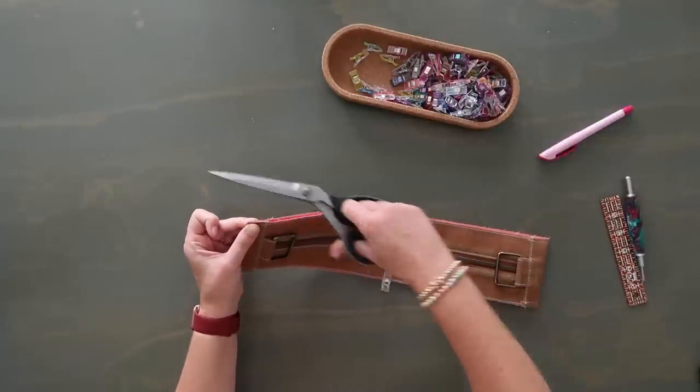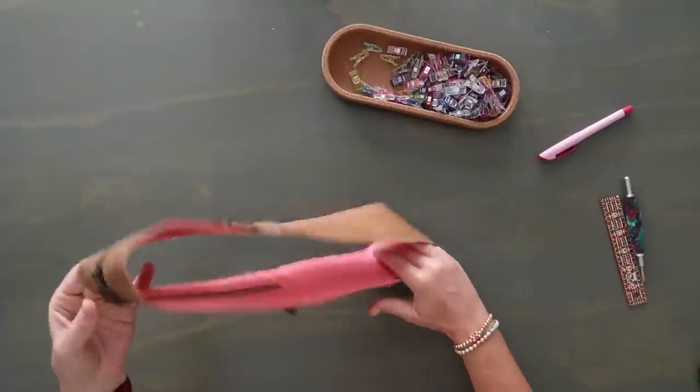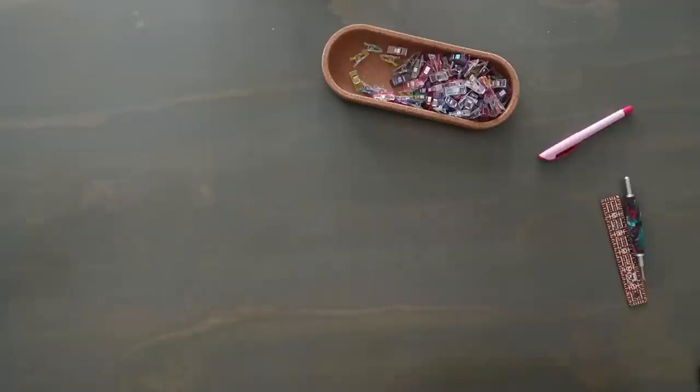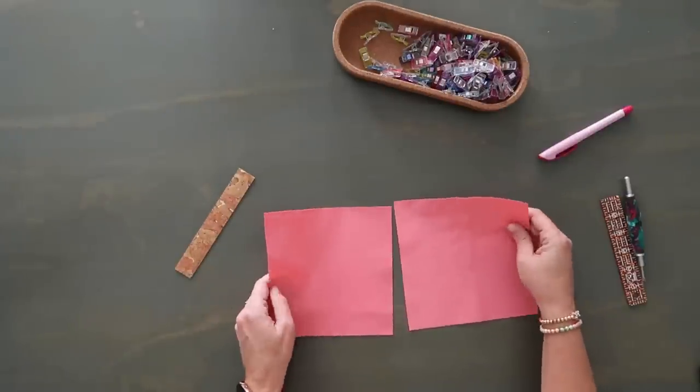So I'm just going to snip right where those marks are. There we go. So now we have all these marks made. The gusset is done. Let's put it to the side. So next up is the lining slip pocket. So take two of your lining pockets.